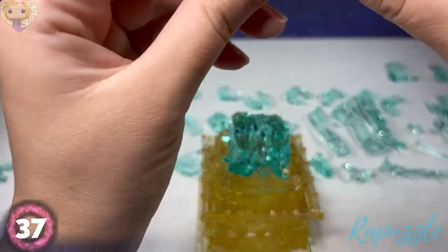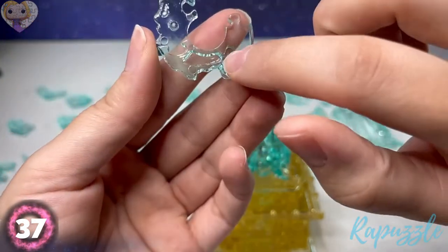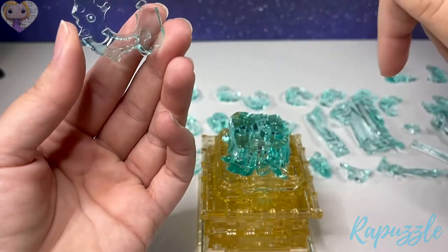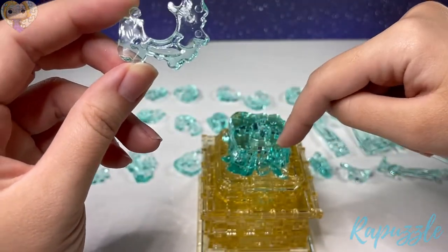Step number 37 is this piece. It has one going out, one going in. You flip it over, has an indent right there. With one going in and one going out, with the side facing downward, it's going to connect along the bottom.